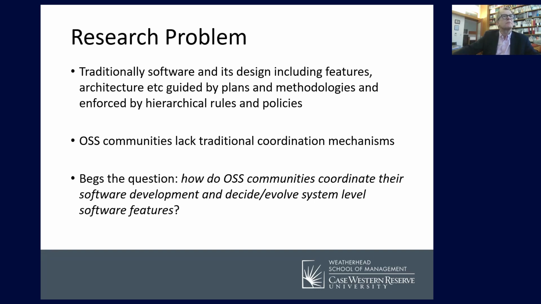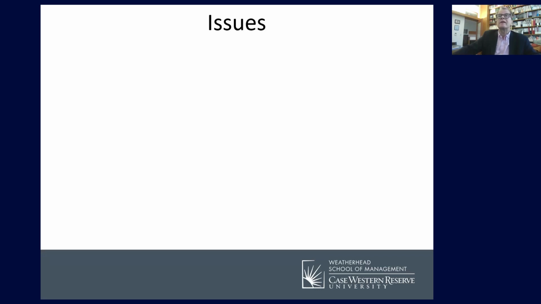That was the broad, large question which we started with. And we feel that this hasn't really been addressed. There's a lot of work, of course, in open source on all types of things like incentives, how networks possibly influence the way in which people coordinate, or what type of features become accepted and so forth. But this more holistic assessment of how the community as a whole shapes the output and the features of the software as a whole hasn't really been addressed very much.